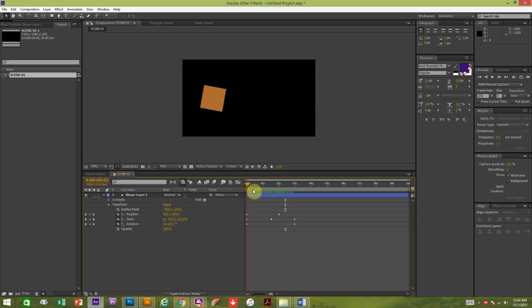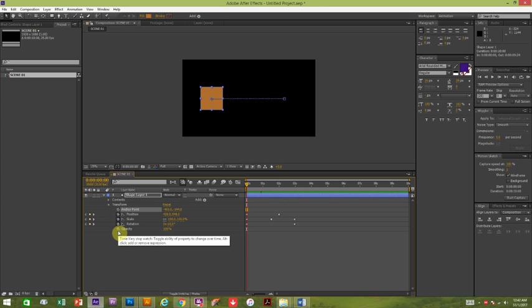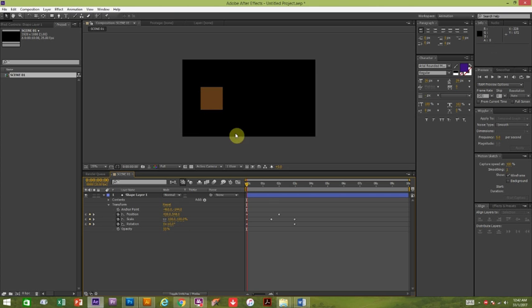Okay, so you've got a lot of animation going on right now already. Anchor point, I think I've shown you what that is. You can even keyframe that. The other thing is opacity. Opacity has to do with how transparent it is. At 0%, of course, you cannot see anything. If you increase it to say 55%, that's what you see. It's a bit dark because the background is black. If you increase to 100%, it's in the pure color, the full color.